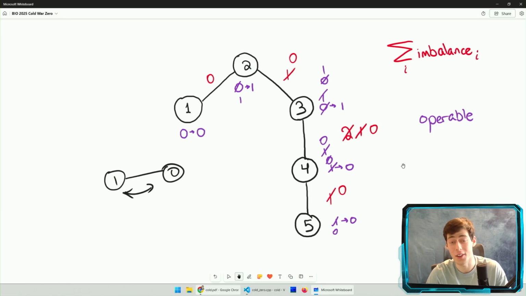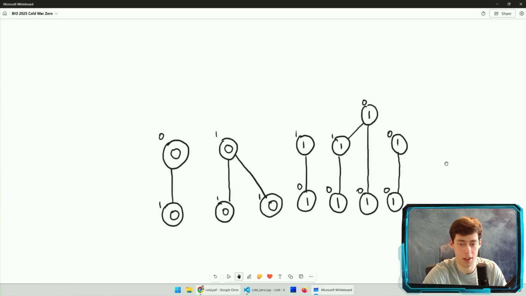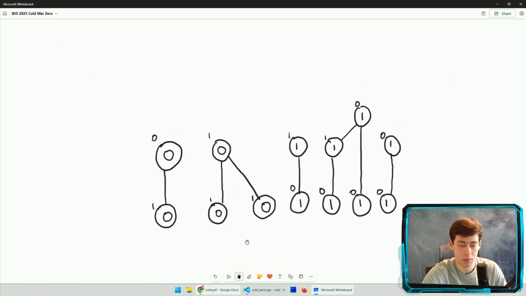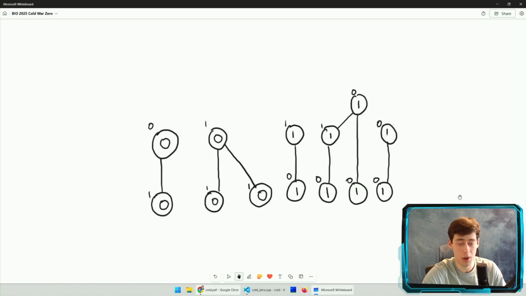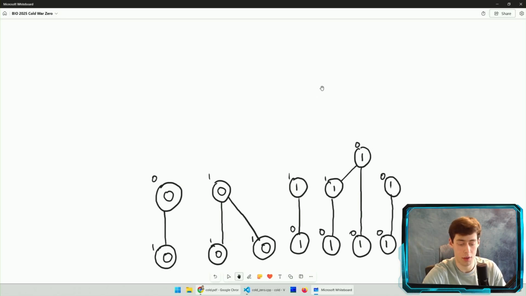So now what we're going to do is start connecting these nodes. Imagine taking out all the edges from the graph, but then slowly putting them back into the graph. So halfway through the process, it might look something like this. We'll take all the edges out of the rooted tree, with the root somewhere up here.